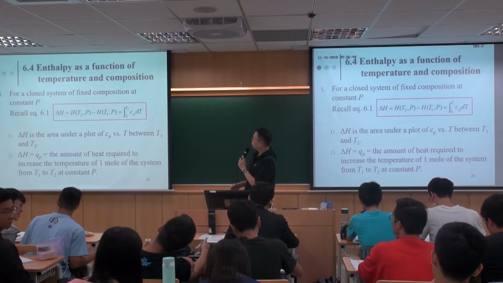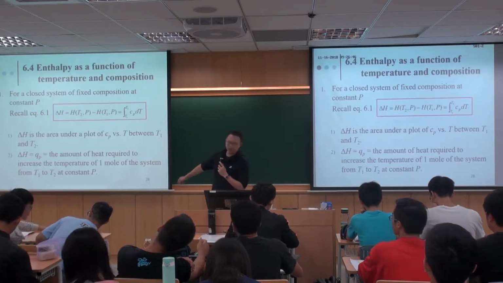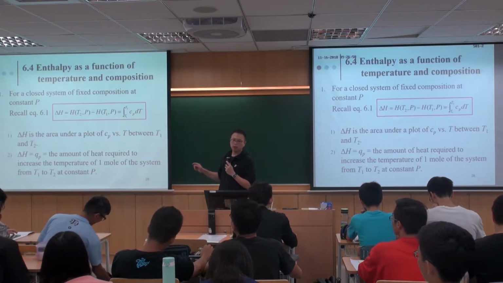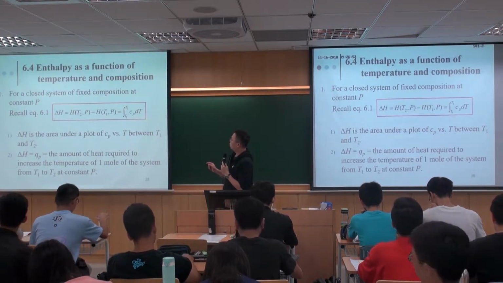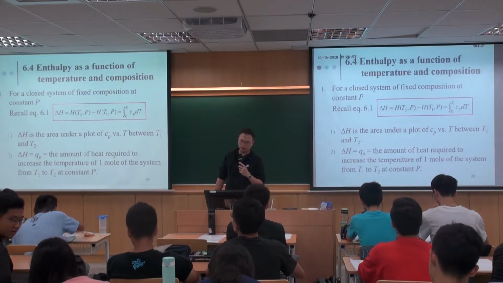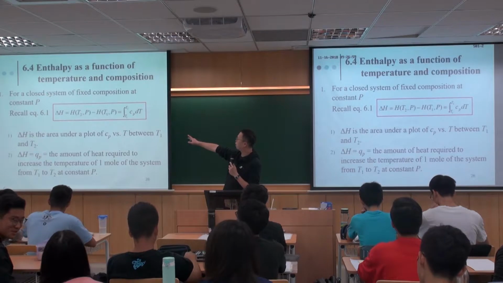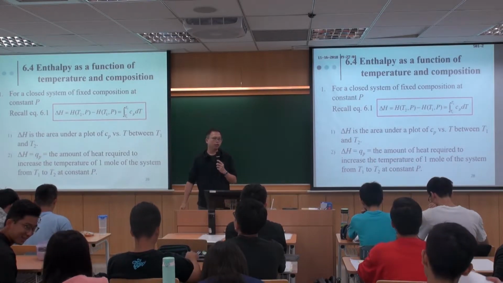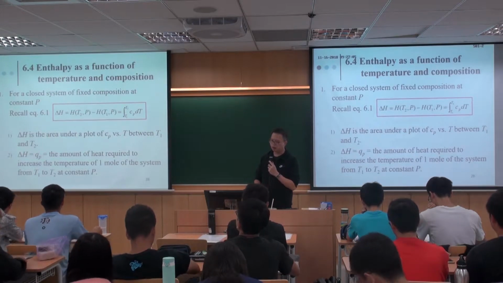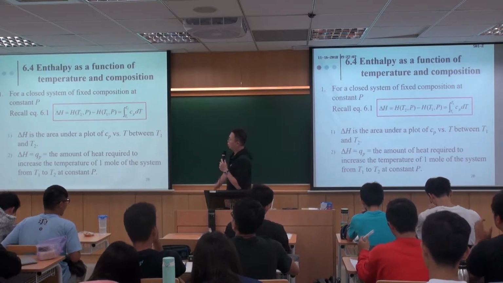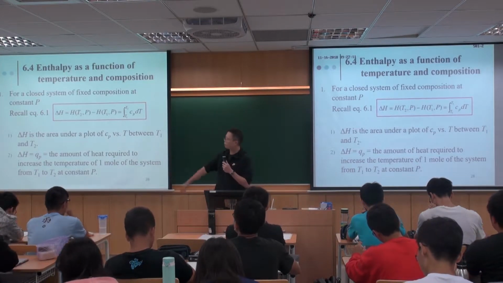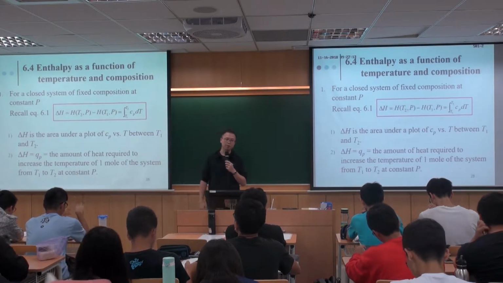Okay. So last week, we spent a lot of time talking about CP, the constant pressure molar heat capacity as a function of temperature. But in reality, we only want to know how to calculate delta H. So that's for this chapter. You see a lot of problems. They ask you about delta H under different temperatures. So that's the reason why we introduced this formula.